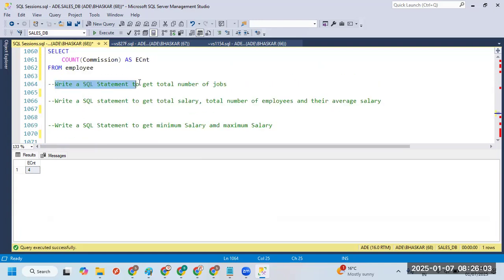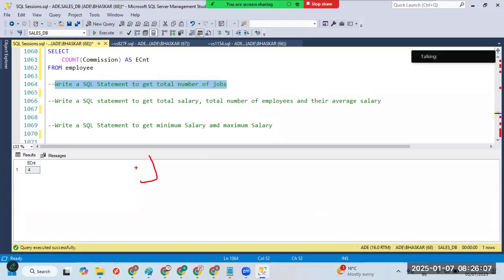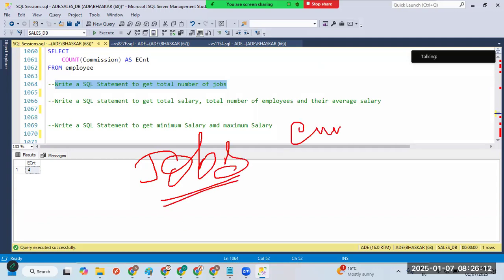Write a SQL statement to get the total number of jobs. How many types of jobs or how many jobs are available in the employee table or in the organization? If you want to get it, then you have to count it.